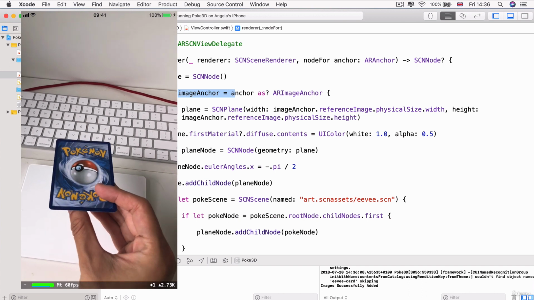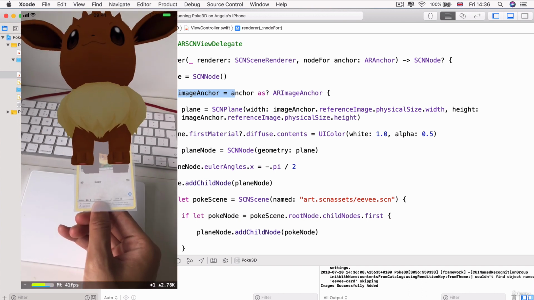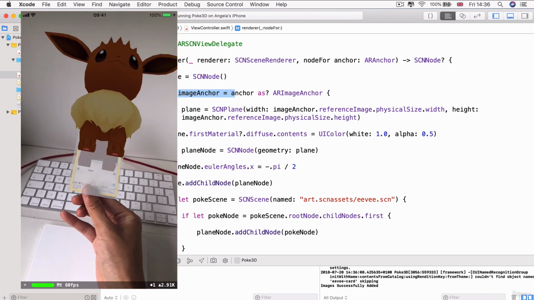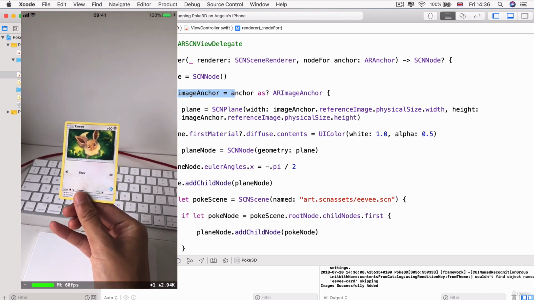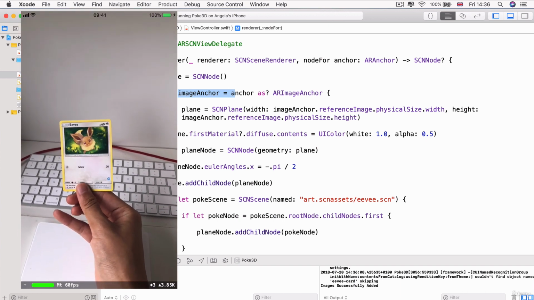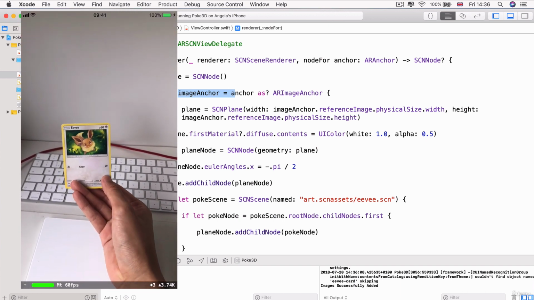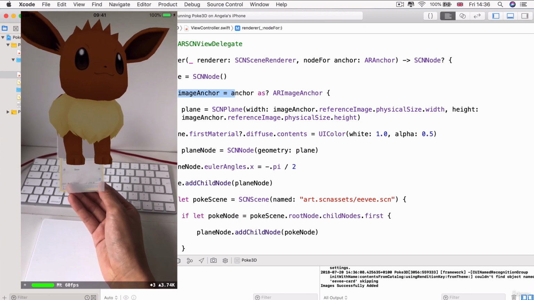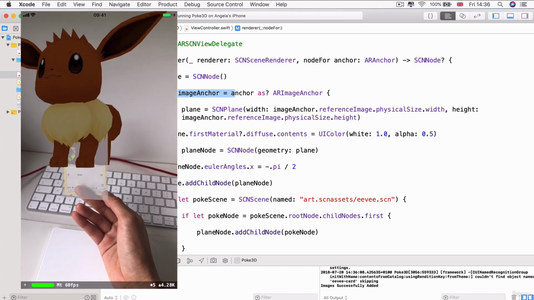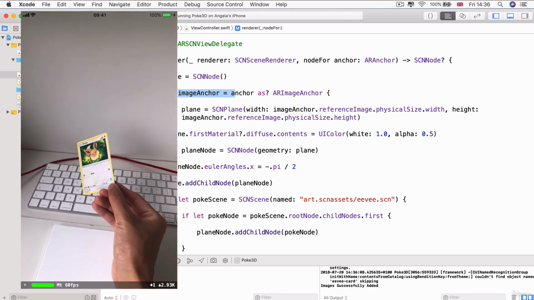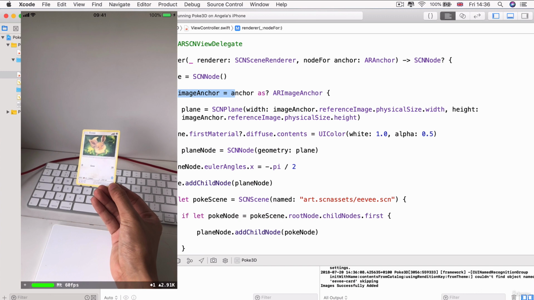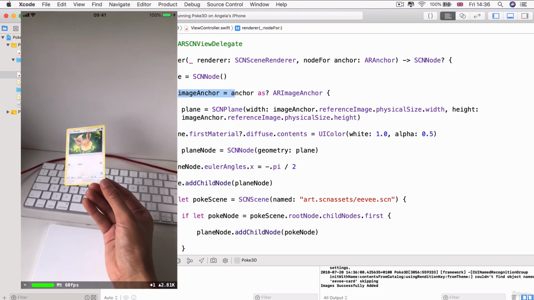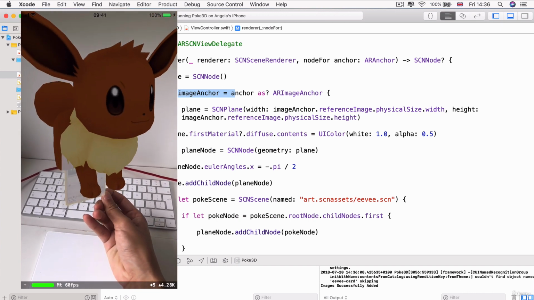So here's my app running, and when I flip over the image, it gets recognized and my Eevee shows up on screen. Now, because my card's quite shiny, and when it has glare, the image is very difficult for the camera to see, and it loses the image recognition. So you can see when I try to face this towards the window, there's a brief moment when the image is not so clear and I lose my model. But if I face it away from the glare, you can see that the image is quite stable.